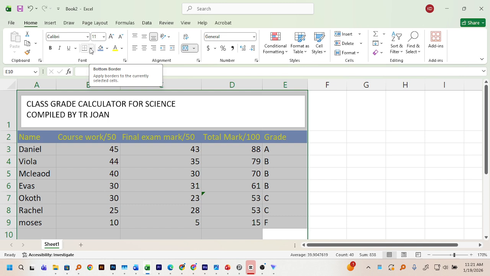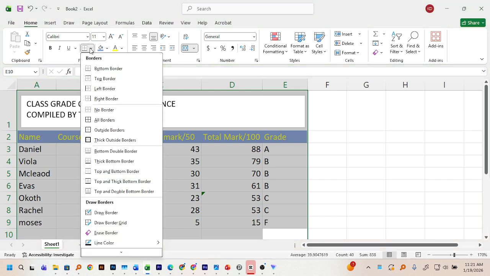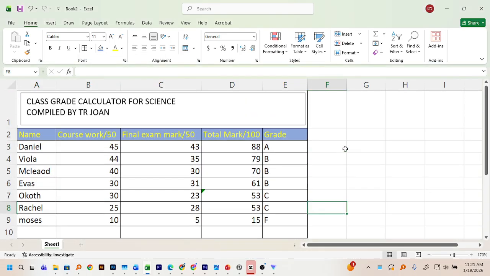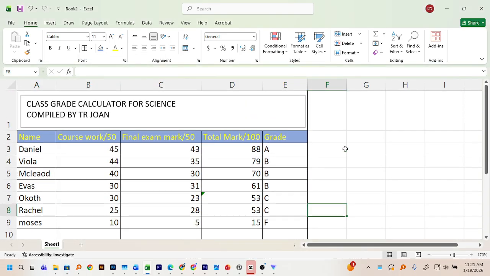These are the border options. Once I click on that, I can see different border options. I'll choose all borders, and the section that has my records will have borders.